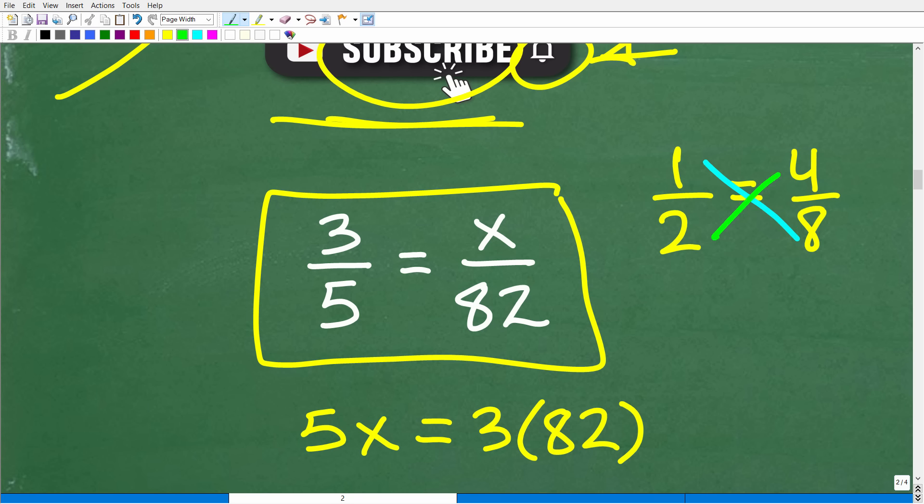In other words, if I multiply across, the products are going to be equal. So in other words, two times four is what? Well, two times four is eight, and that is equal to one times eight. So eight is equal to eight. So when you have a valid proportion, the cross products are true. So we're trying to solve for X here, so all we have to do is use the cross products. We're just going to cross multiply to solve for X.